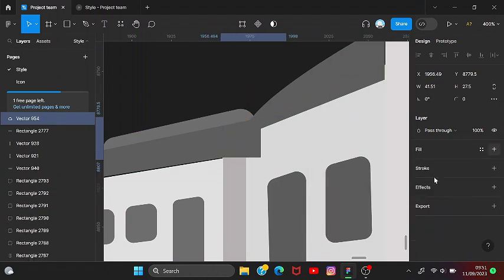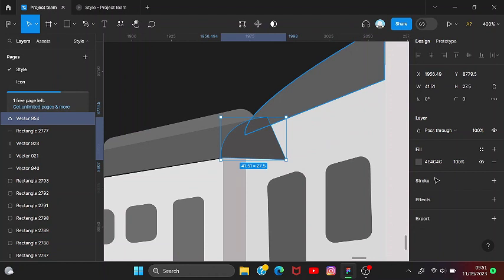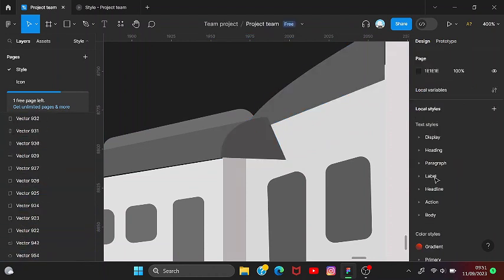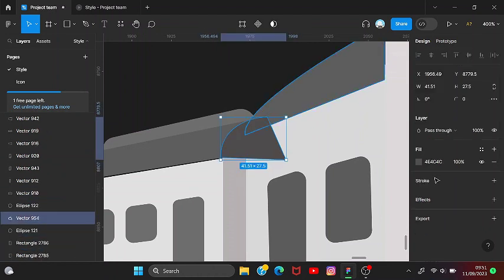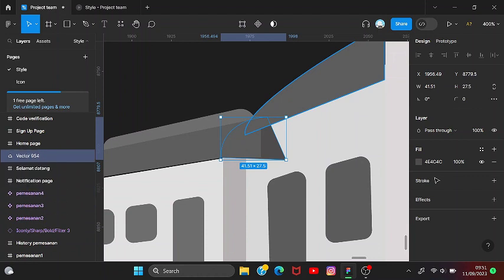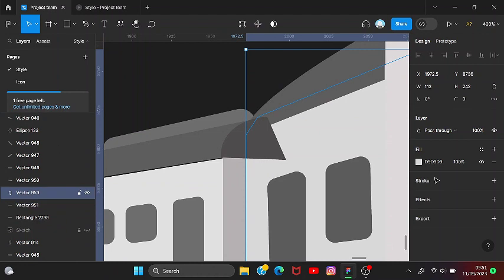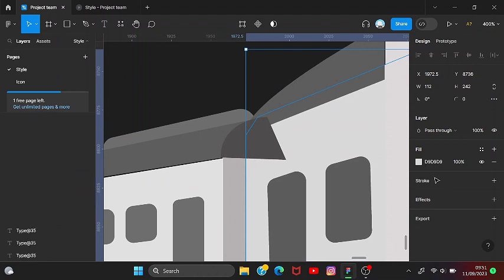Oops, I think we have to send it upward. Like this. Maybe this will be on the top.